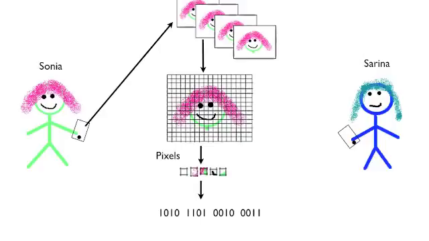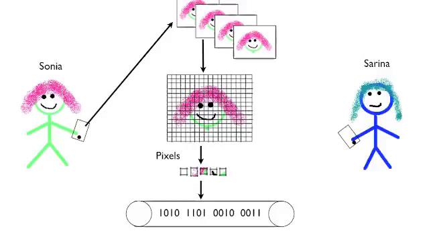Now what happens is those numbers representing your pixels are sent on a big pipe to Sarina. That big pipe is essentially the internet. The internet is just a series of pipes that ship numbers, that ship bits from one point to the other. In this case, the internet is going to take the bits from Sonia's phone to Sarina's phone. The way it does that is by breaking those bits up into packages of bits called packets. So these packets are zooming across the internet from Sonia's phone to Sarina's phone.